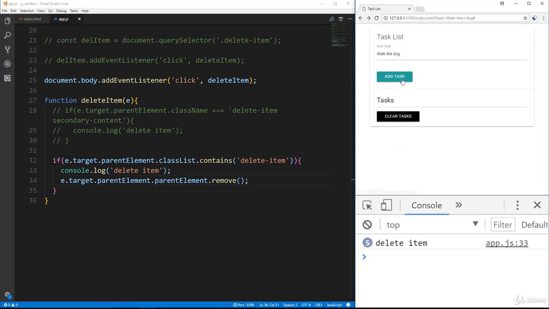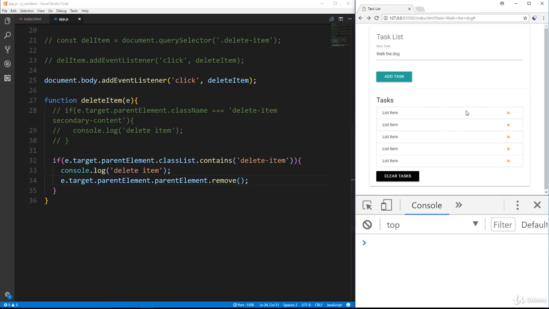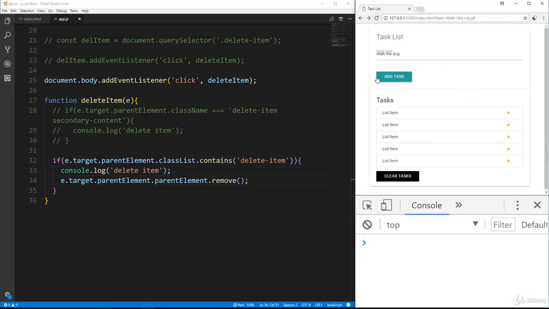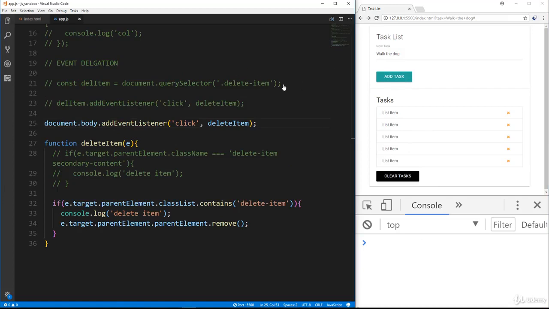Okay, so we can now remove our tasks. If I reload, it's obviously going to come back because this is just in the UI. We're not persisting data to a database or anything like that. But you can see we can remove them from the DOM now. So the whole definition of event delegation in simple terms is just putting the listener on a parent of what you're looking for, and then putting a condition in there to find the target using e.target, and then doing your functionality there. All right, so hopefully that wasn't too confusing.